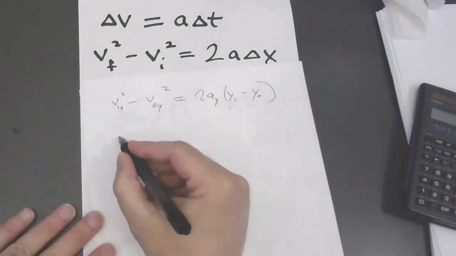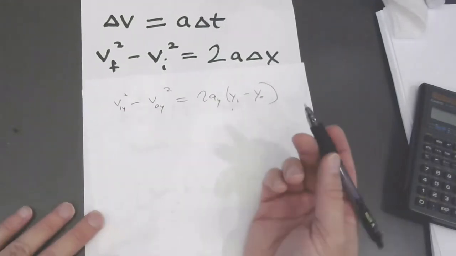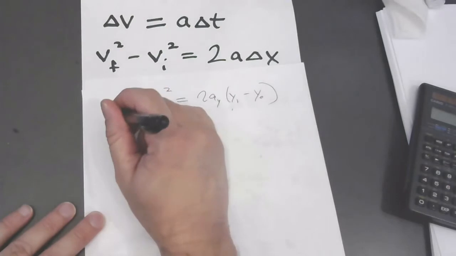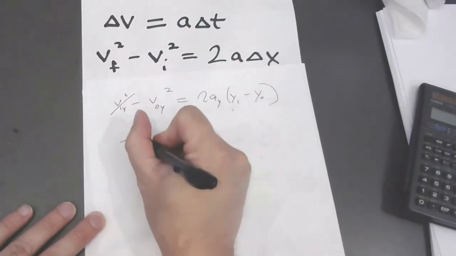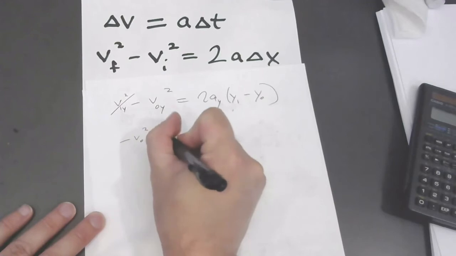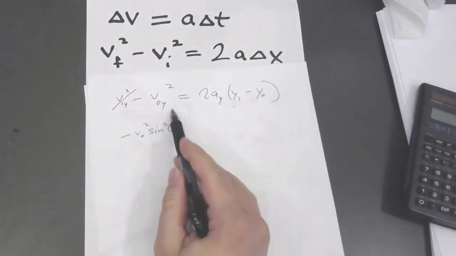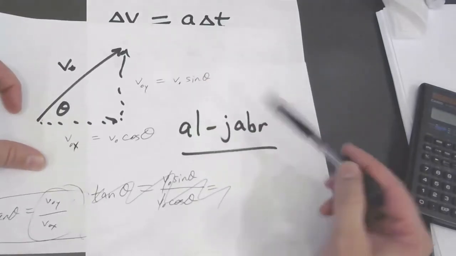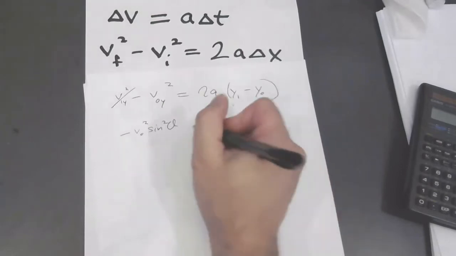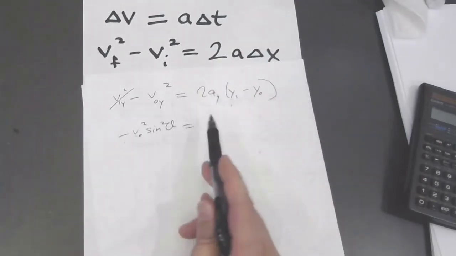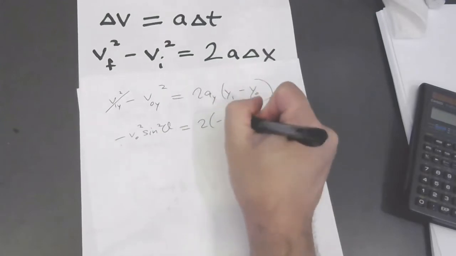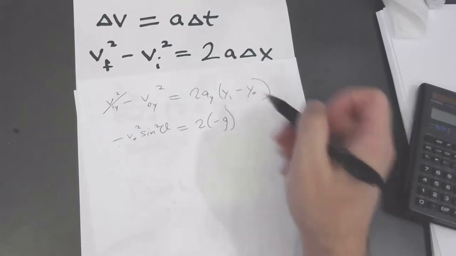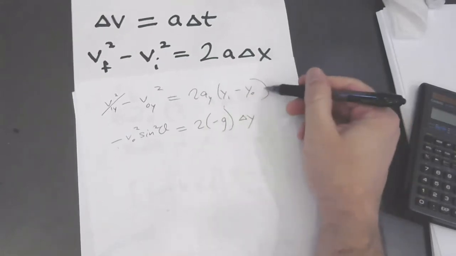Okay. And here's where we use our recent revelation that the velocity at the top of the trajectory in the y direction is 0. And right here we've got negative v naught squared sine squared theta. Right? I'm using this trig relation. Initial component in the y direction for the velocity vector is hypotenuse times the sine of theta. Okay? What's going to happen with this minus sign? Well, don't forget that the acceleration is negative g. And you know what? I'm just going to abbreviate this delta y for now. Let's just call that delta y. Later we can plug this back in.